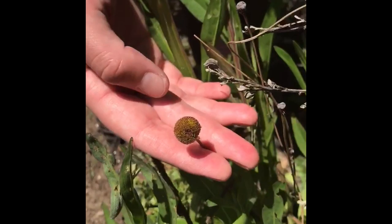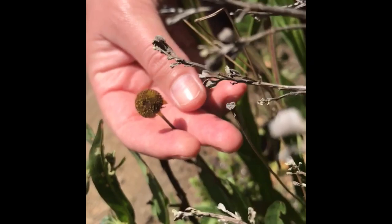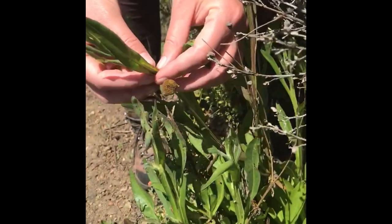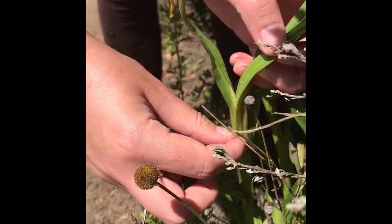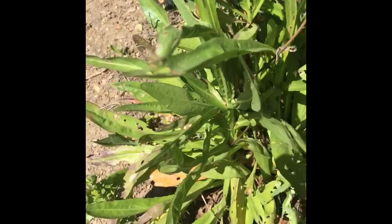Here we have a plant called sneezeweed. This species has very minute petals that are folded back — you can see them at the base here. This is Helenium puberulum, in the Asteraceae family. The leaves are clasping the stem — you'll even see this leaf blade growing along the stem, a very unique characteristic to this species. It occurs in wetlands and grasslands across the state, and there are other Helenium or sneezeweed varieties that occur in the mountains and foothills.